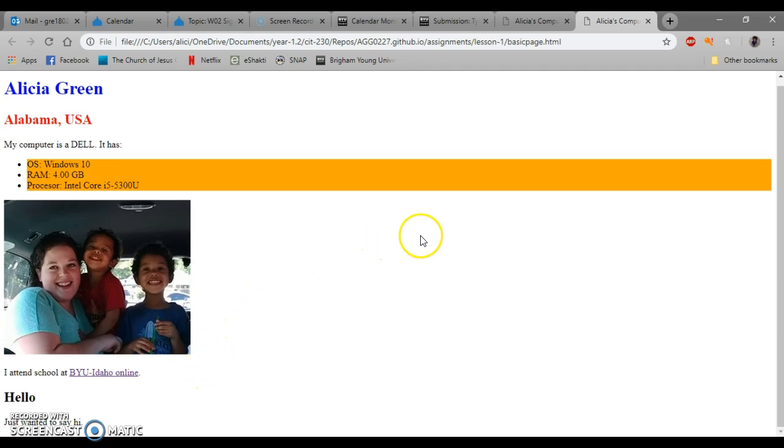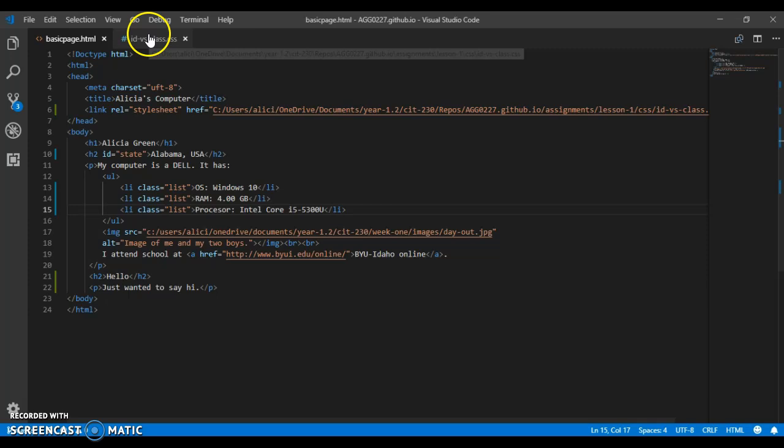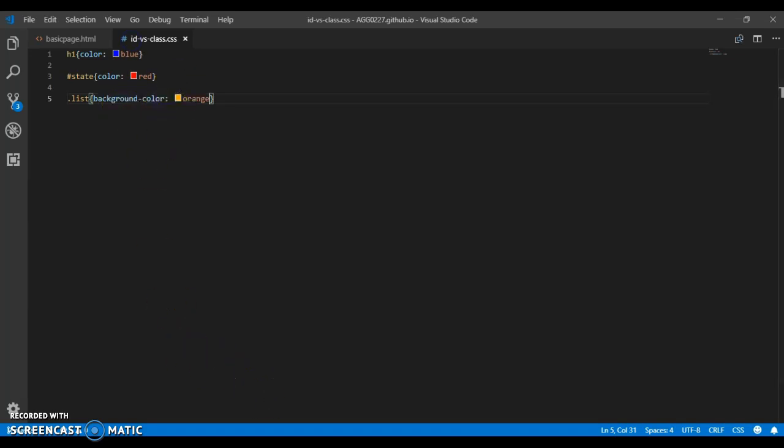So that is the class selector versus the ID selector. We'll probably be using both. I'm not exactly sure. But it's good to know when you have to use the class selector versus the ID selector here. Because, you know, HTML needs it. And it's very important because the computer won't work right and won't look right if it's not pretty.